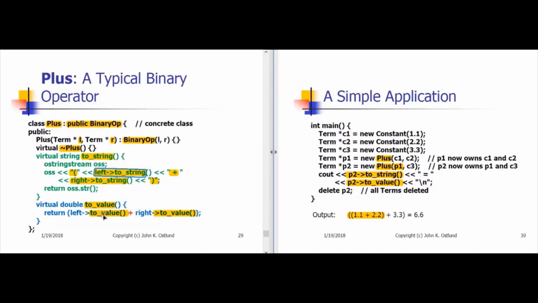So we call toValue recursively to compute 1.1 plus 2.2, which gives me back a 3.3, and then we add that 3.3 to the right-hand side in the top level, and we get ourselves a 6.6 as our result. And that's it. So we now have a relatively straightforward expression evaluator, assuming that our expression only consists of constants and plus binary ops. We can add, minus, times, divide, and so forth.